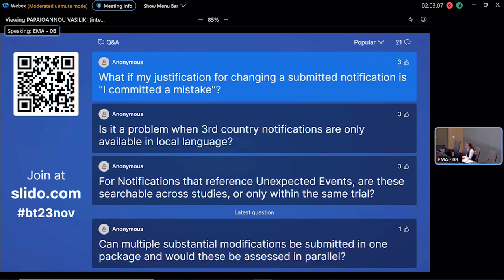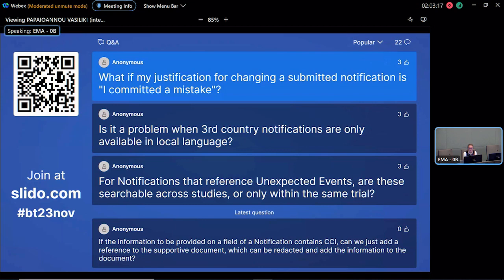Let's take an example. You have submitted a serious breach, and you now want to update it with more information. The system has the functionality for you to update and provide more information. Now, take another scenario: you submitted a serious breach for the wrong trial.